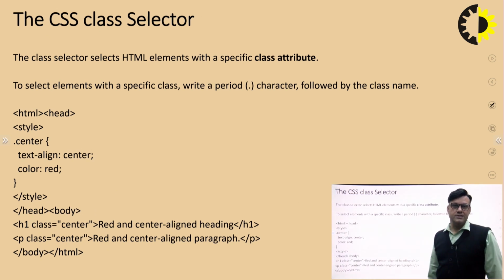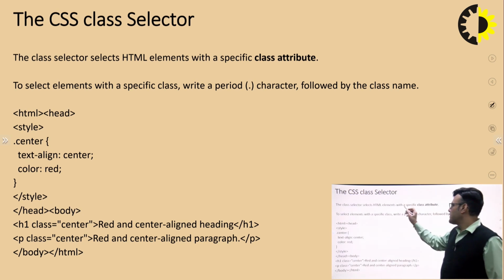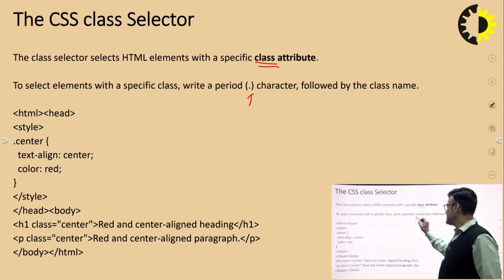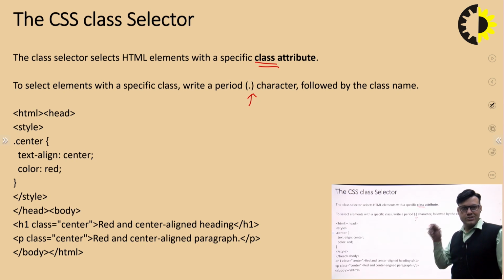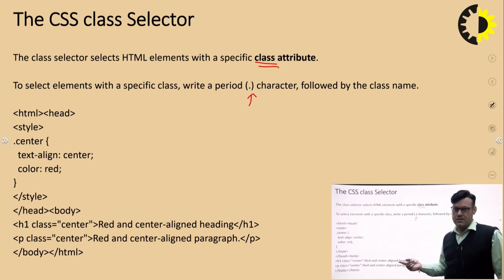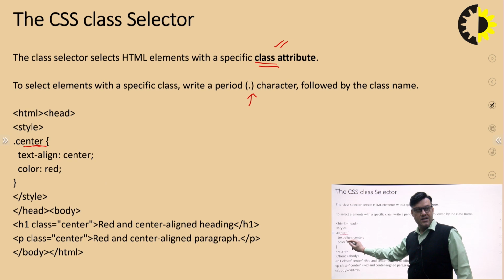Now next is the class selector. The question arises, sir, how are we going to identify that we have used a class? As with ID you use the hash sign, similarly whenever you use a class, you will see this dot character, right? This dot character is followed by the name of a class. Similarly, the hash symbol is followed by the name of the ID, and the class name is preceded by the dot. See here. In this example, we see dot center, which means this represents a class in CSS. So, what will this class do?